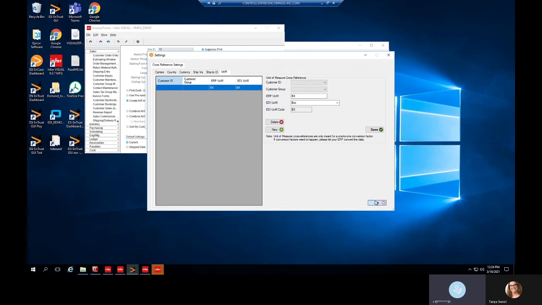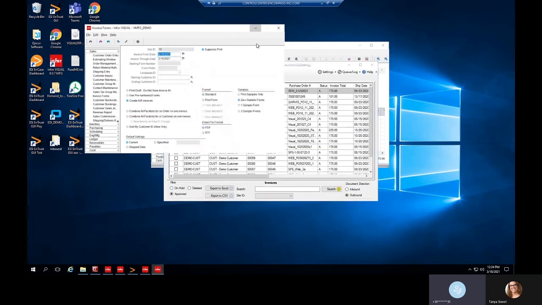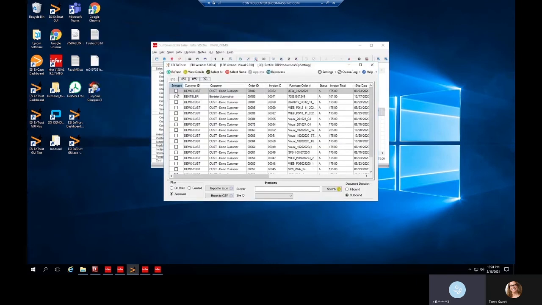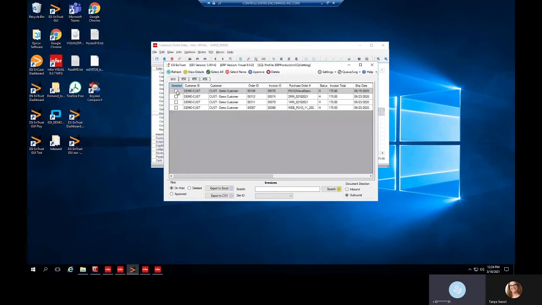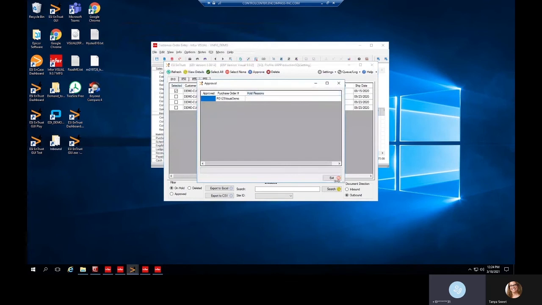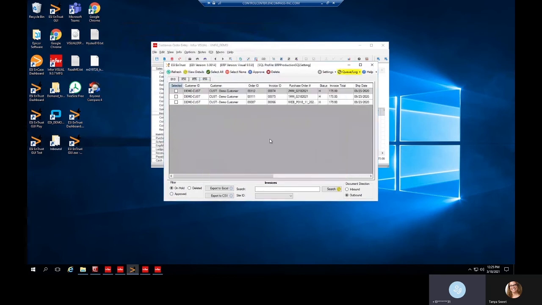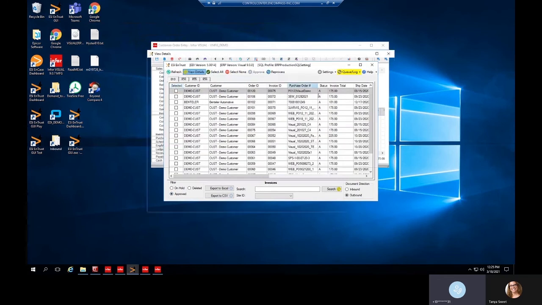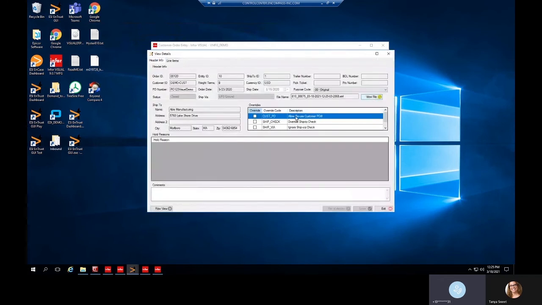I'm gonna hop over here and finish my invoice, and then back on hold and refresh. Should have one new one out here. Approve that one. It's exactly the same process. Say okay, exit. I'm going to just give it 1 minute, and then we should be able to see the XML document, both from here and over in our file folder.